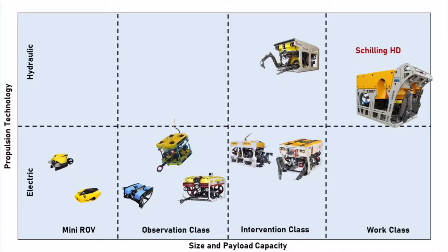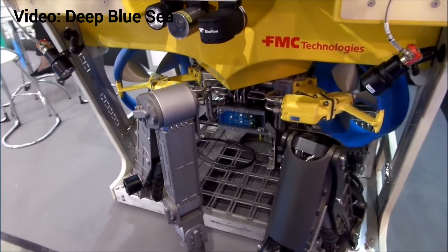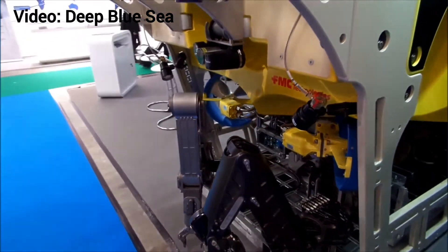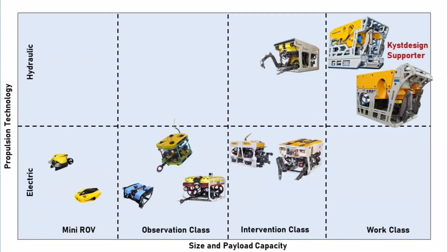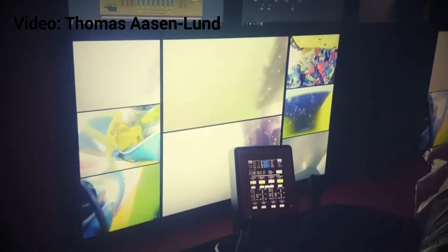When we go to the work class ROV, most vehicles used to be hydraulically driven. One of the very famous models in this group is the HD ROV from Schilling Robotics. These ROVs are widely used in research, oil and gas, and survey — they are real standard workhorses and hundreds of them have been produced. Now new companies are also entering this market and trying to provide more innovative products, such as the Schuss Design Supporter from a Norwegian company, which has been very well received by the industry.